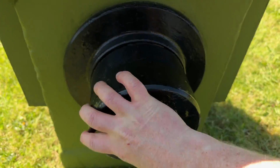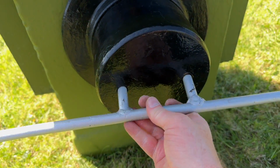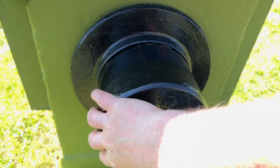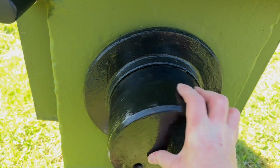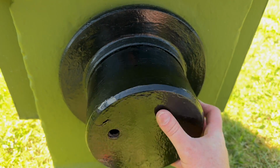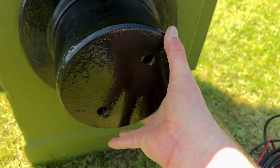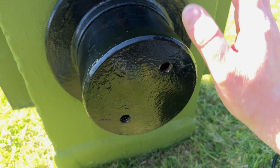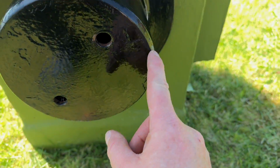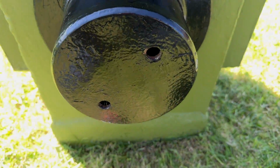Right, so there we go. We have taken something that was completely stuck and now I can practically turn it easy peasy. So we'll just do it so it's hand tight. It doesn't need to be crazy tight. I reckon that's enough. I'll be able to take it off with 2 hands. So that's perfect. That is now done. So I can do this little bit of painting. You can see here a little bit of flake, and there's a little bit on the hatch. So I'll get those done, and then I'll be back soon just for final thoughts.